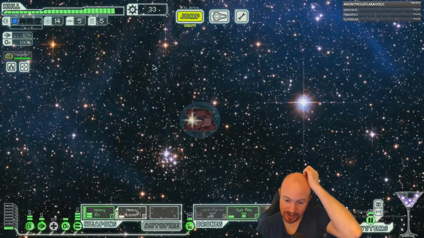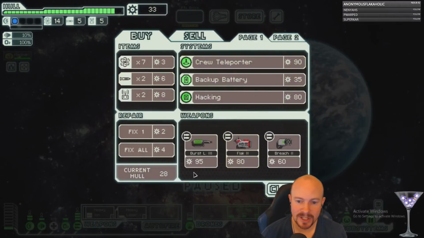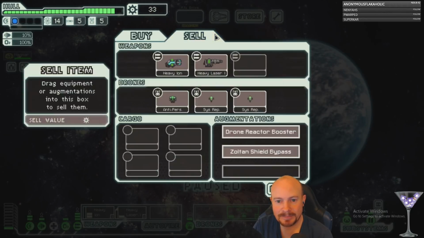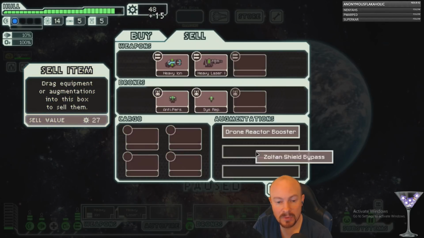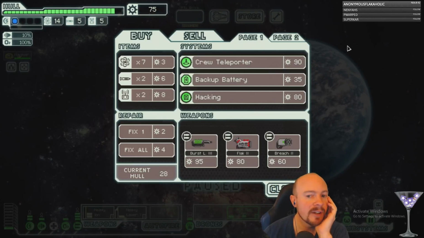Alright, well, we got Zoltan Shield Bypass from, like, our first jump. So that's some extra nice scrap. Oh, wow, look at those high power weapons right there. All right, I don't want a second system repair drone. Don't need Zoltan Shield Bypass. So we could get a Breach 2 right now instead of a heavy ion.